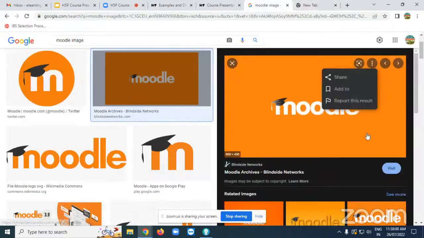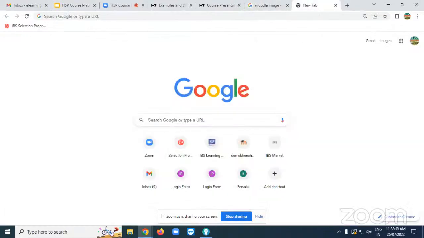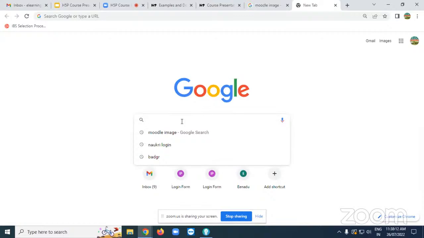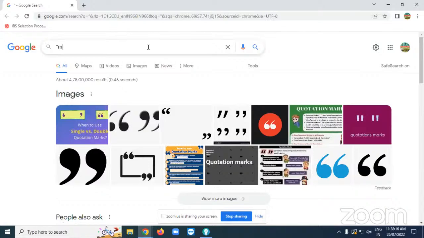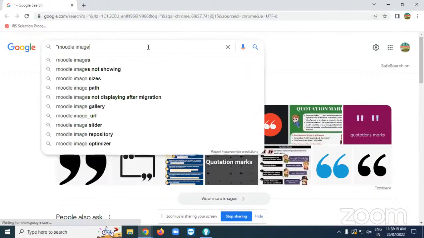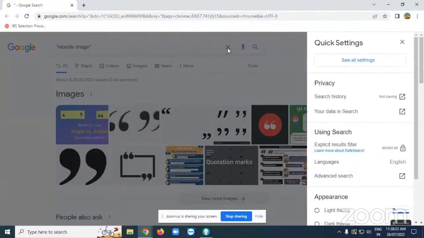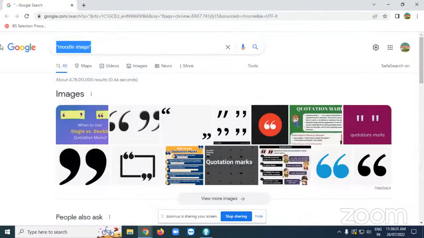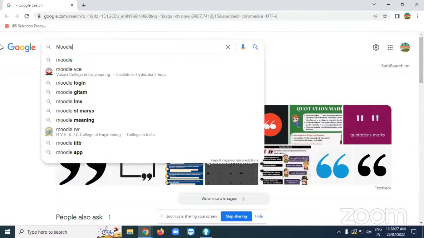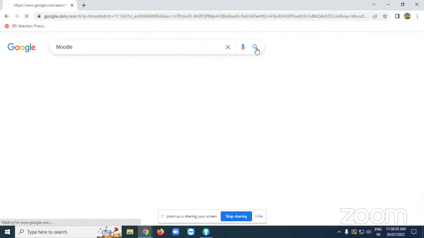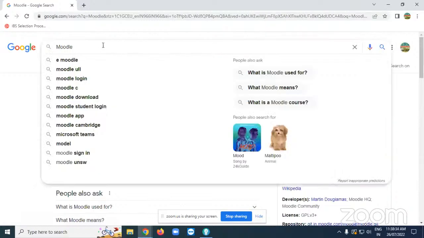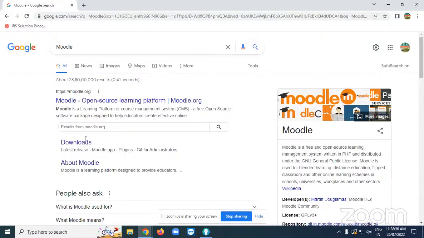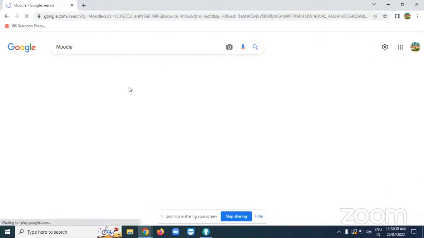For searching OER images, where is the filter? Just type in Moodle. Remove the image term, just give Moodle, search and click on the images tab.